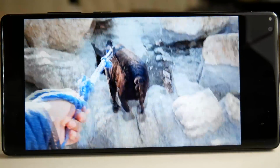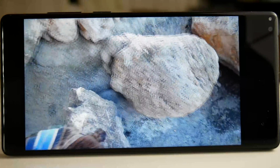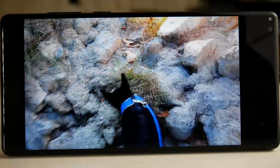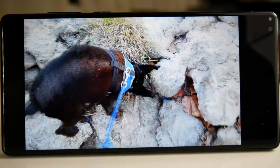A bad thing is that the frames drop to 15.6 frames per second when you're recording in low light and there's a lot of noise. So yeah, the 4K video recording is not so good. But you still got the 1080p at 30 frames per second, which looks a bit smoother than the 4K video does. So with that, I end my review of the Oukitel Mix 2.